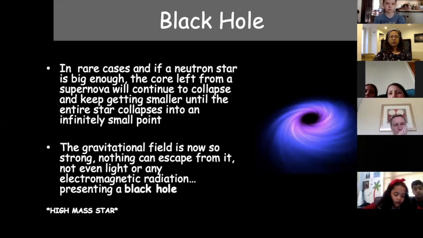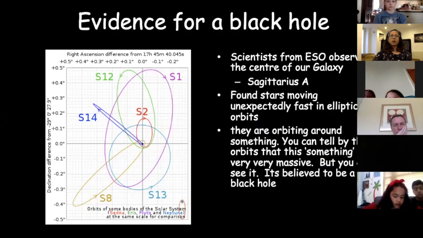escape at all. And for a very long time, black holes were just an idea, a mathematical idea. But over time, we've been able to collect various pieces of evidence for black holes. So we know they do exist. We can't photograph them in the traditional sense because they don't give off light, but I'll show you how we are able to photograph them in a minute. So we've got various pieces of evidence for black holes. Evidence for a black hole, number 1.